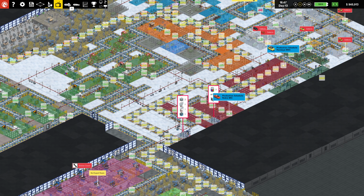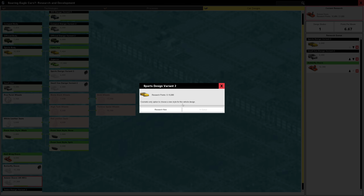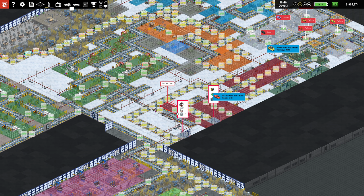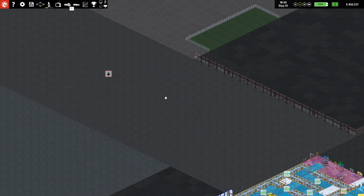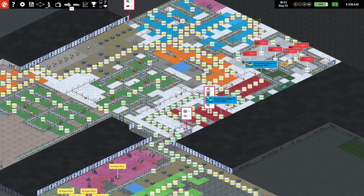That was really, really nice. But I think we've explored pretty much every new variant. I mean, we've got the design, the van variant and the sports design variant. I'll get both of those done right now, shall I? And so at the end of this episode, we can say that we've researched each and every variant, which I think would be grand. And that means that by the end of the series, we would see every single type of car.